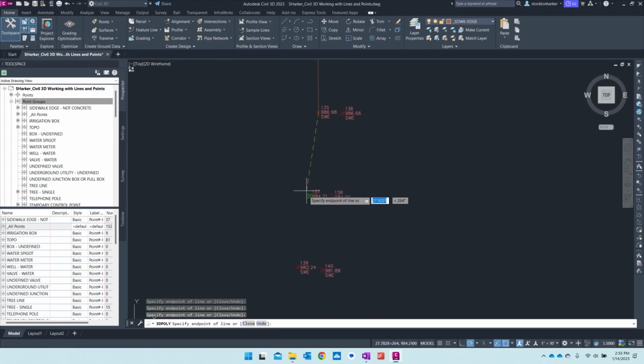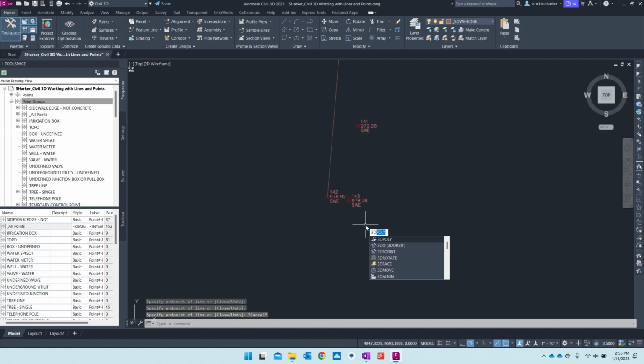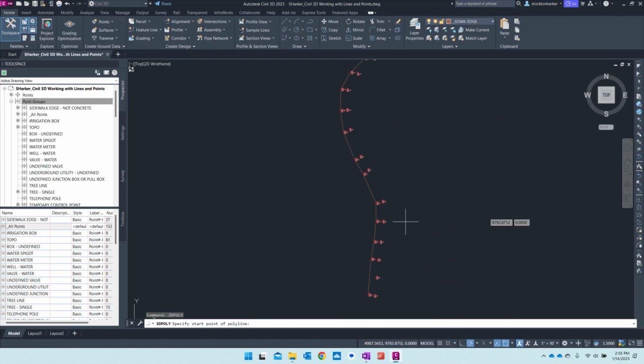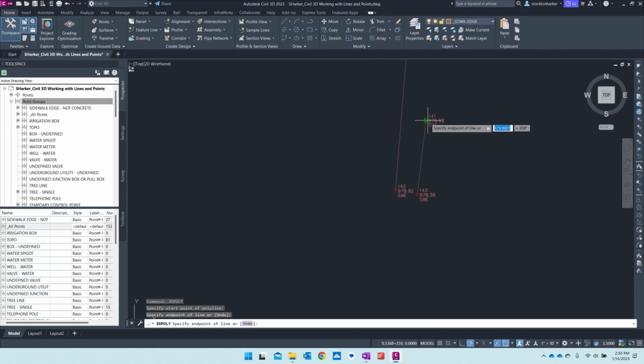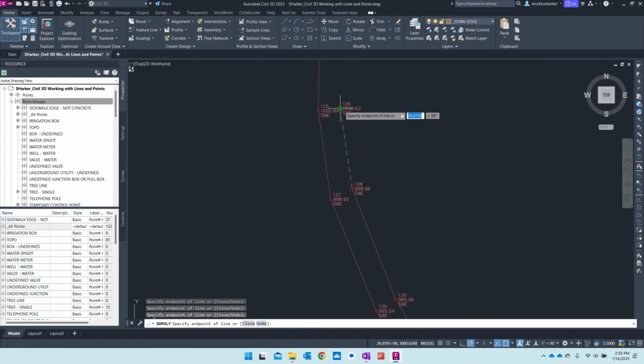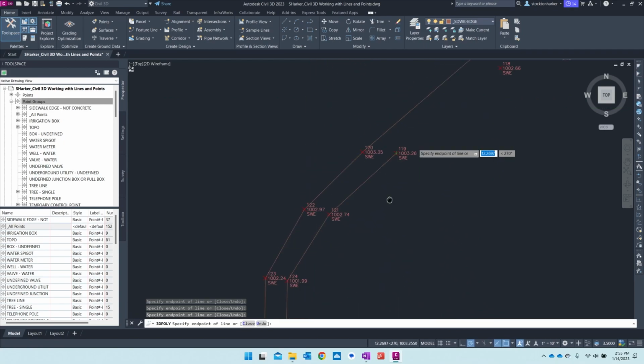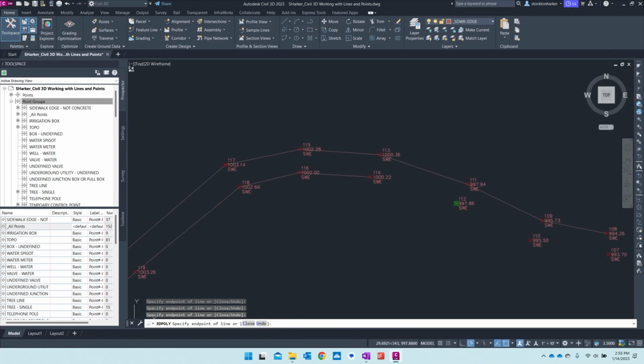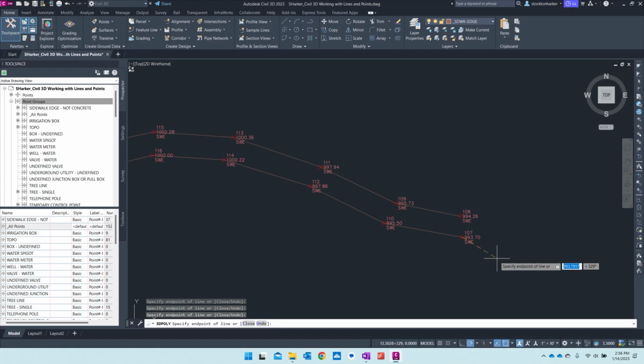And what I'm doing here while I'm doing this is I am clicking the point, pressing and holding the scroll wheel on my mouse to pan. And I'm getting to the next point, and I'm zooming in and out as needed to see. So now that I've come to the very last point on this sidewalk edge, I'm going to hit escape, and then I'm going to do 3D poly again, because I want to draw a separate line for each edge of the sidewalk. And we're just going to do the same thing and follow all the way back up. Okay, fantastic, and I'll hit escape again.